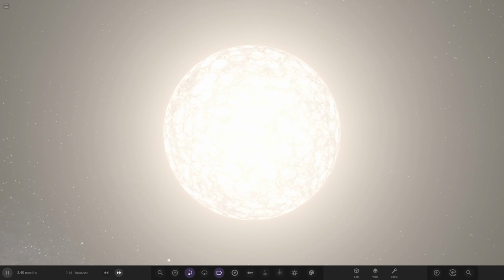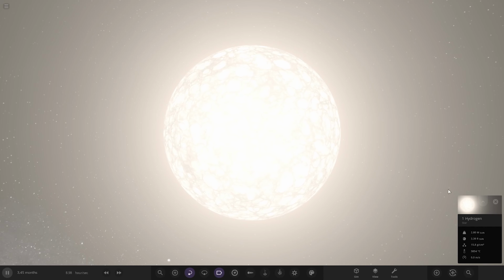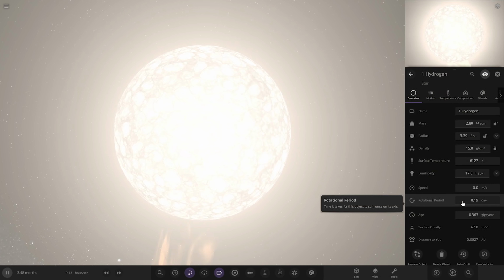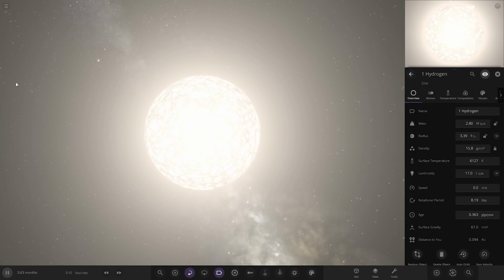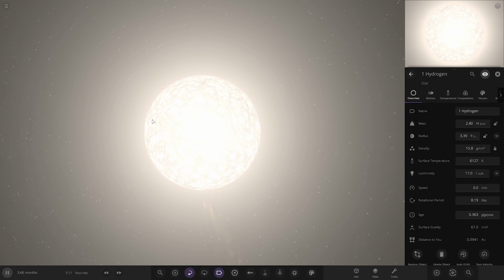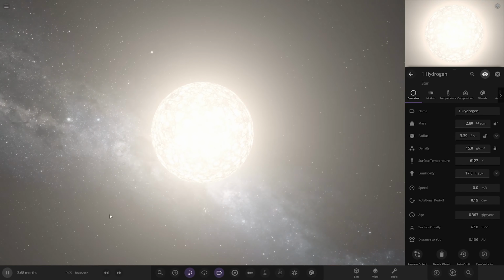So first of all, as you can see, we have a star here, and this is element number 1, hydrogen. Obviously, if you're going to have a planet or object based off hydrogen, it's got to be a star. It's got to be the centre of your system, hasn't it? Hydrogen, number 1 on the periodic table. Element 1, the building block of effectively all elements. So what better object to choose than a star?